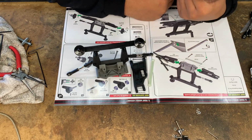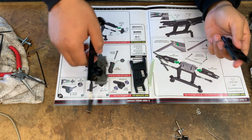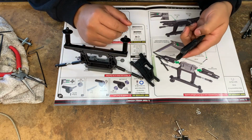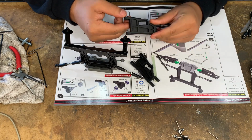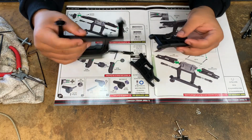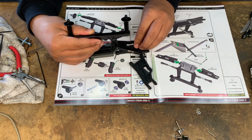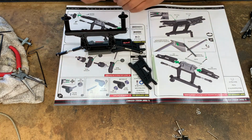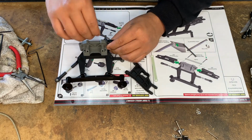And there's an orientation, correct? Is there no way to put these on? I don't have to. Is there no right and left? I don't think so. I don't see an R like the rear ones, or an L. So I'm gonna just set this right here. Whoa, I like that's better actually.